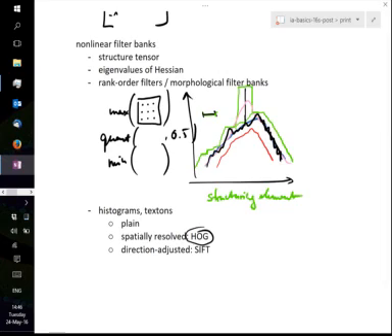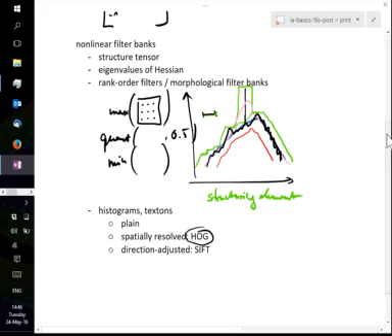And these histograms of oriented gradients have, for example, been used a lot in pedestrian recognition, or more generally to recognize relatively stiff objects. Pedestrians are stiff in that sense because, even though people move their arms and legs, it's still a pretty well-defined posture that normal people have when they walk around on the streets.